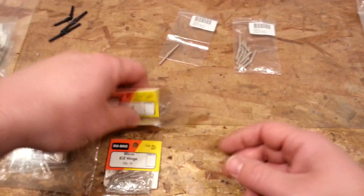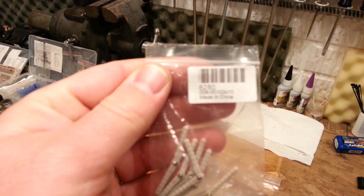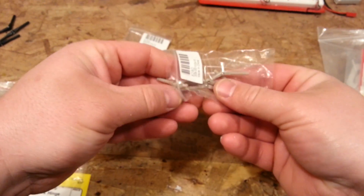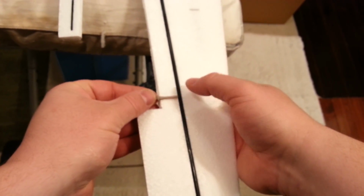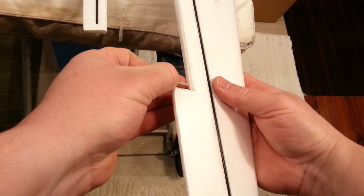Okay, so now on these, it is a smaller control surface technically. So we could use, oh, and by the way, here's the part number on those. So I'm going to grab 4 of these out. And I don't know if we're going to end up using all 4. We'll do both ends and then we'll come back. Now you see this, we're going to get close to hitting this. So I want to just be careful that we get that right in the middle, you know.